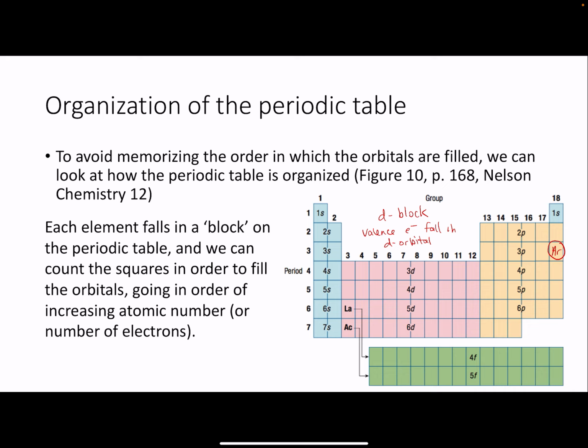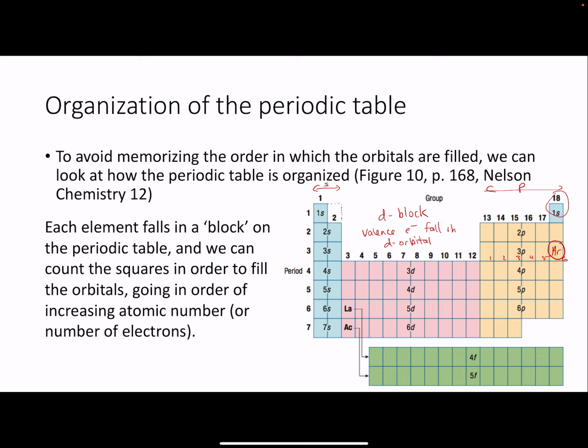And there's really only one exception to this rule, and that's helium, which even though it's on the right-hand side, it's part of the S block. You can kind of see it's missing from there. So this is the S block. This is the P block, and you can see the green part is the F block. So argon being in the 3rd row and the P block, okay, and then we look at 1, 2, 3, 4, 5, 6, its position in the P block, that tells us where argon's valence electron is.